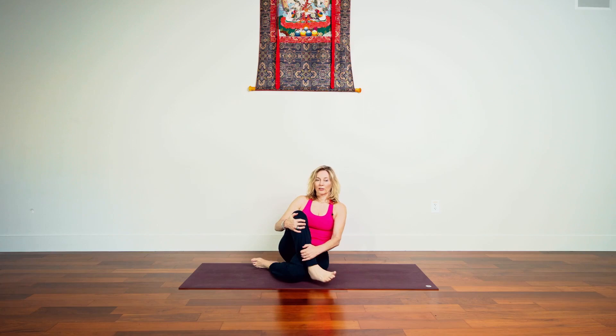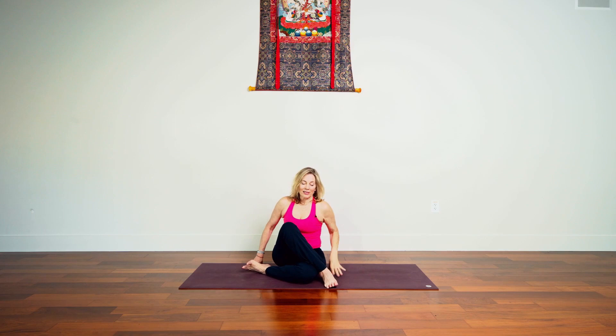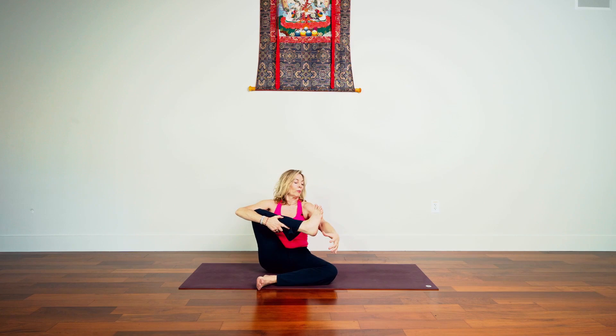Let's bring left knee forward. Right leg crosses. We'll twist again to the right — take left arm around, press the sole of the right foot into the ground, lengthen the spine. Just watch the posture grow on its own. Some of these poses need patience, they need time. See if you can find your spleen on the left and move it toward your liver on the right. Then slowly release. Now here's what we'll do — take this right leg, draw the shin up into the chest, keep your right foot flexed. Either we're working here, or we might bring the foot to the elbow crease, drawing the shin in close. Sit bones root, and you can feel the pelvic floor lifts just a little bit because that creates more length in the spine.